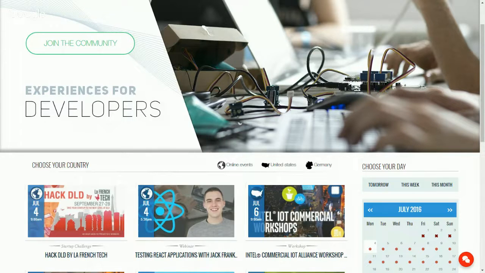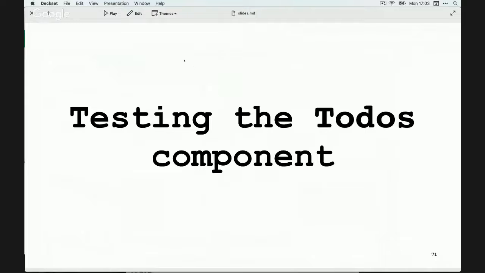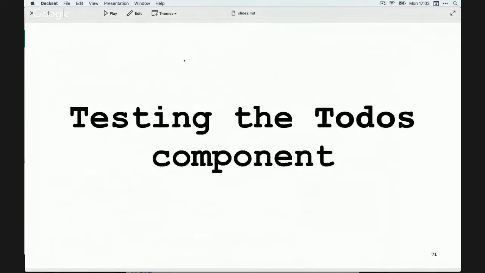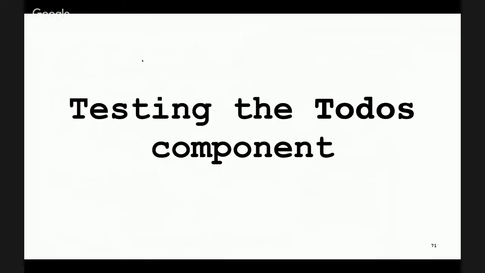Right. So the point here is so far we've tested these individual components like the to-do component and the add new to-do component. However, can you share your screen? Oh yeah, sorry. It's all going wrong. Okay, so can you see my slides? Testing the to-do components. Yeah. Is that where I was at? You were a few slides into it. Okay. I'll just go from here then, and then we've got it all. Cool. All right. So apologies again.